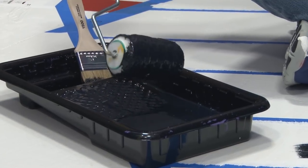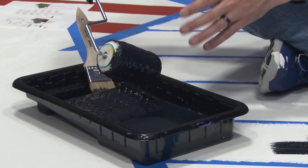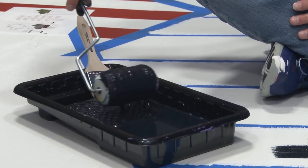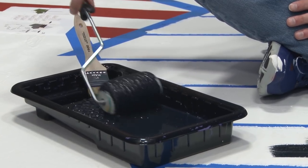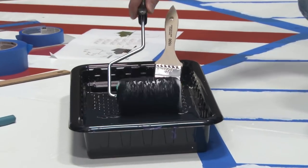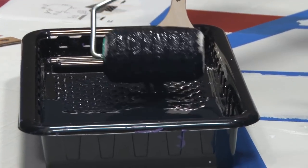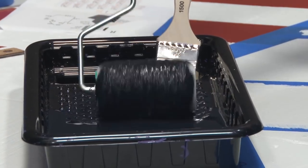And then you've got it fully loaded. Now, for the first couple times, this isn't going to work very well because you have to prime your roller, which basically means fill it with paint, all the little tiny spaces. And it's going to absorb a lot of paint at first. Which is why when you refill your tray, your second tray will always last a lot longer than your first, because the first one, a bunch of it had to absorb into your roller.